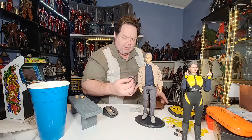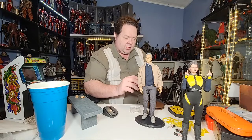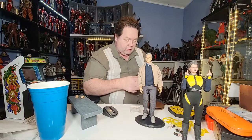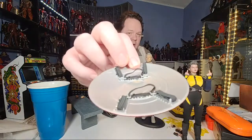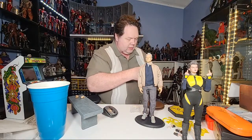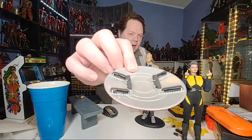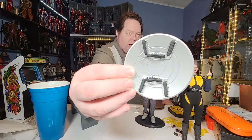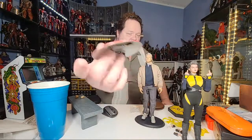Now, I don't have enough of the Captain Americas to tell you what shield this is supposed to be, whether this is a one-off or a copy from what movie or generation shield this is. You have the elastic inside there to put it on, and these shields can be pretty fun to do that when you have just that holding it. But there's a lot of elastic pieces. One of these straps is an elastic band, so I don't know if you could put it in different areas or not, but you do have that ability in regards to all those elastic straps there. This is die cast. This is heavy.